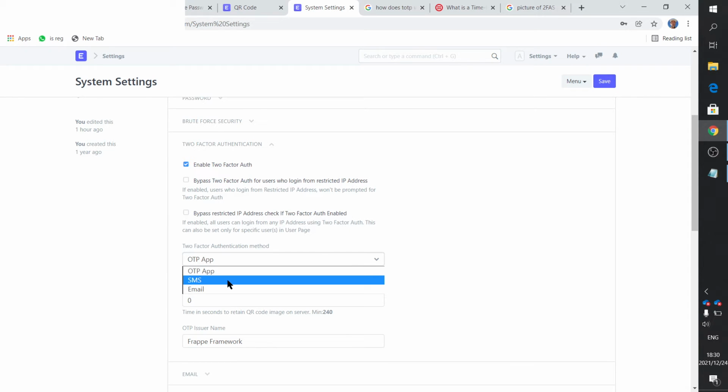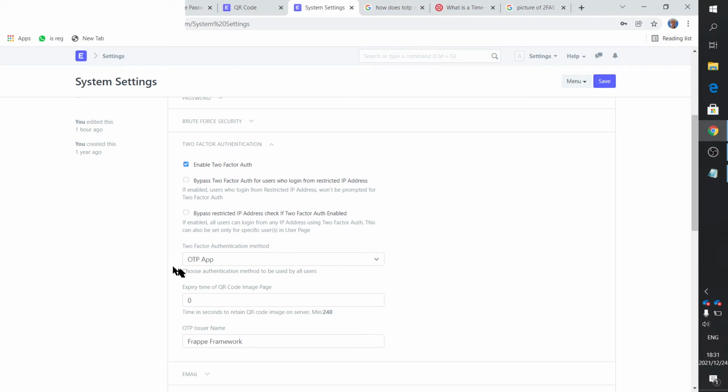Now, I did start off playing around with SMS, but there are very few service providers in South Africa with gateways that you can use, and they charge you an arm and a leg to send SMSs. I also did some reading up, and really SMS is a 30-year-old protocol, which is all text, and somebody can intercept that. So think twice before you want to use SMS. Email as well, that can be intercepted. But it's up to you. It depends on your setup.